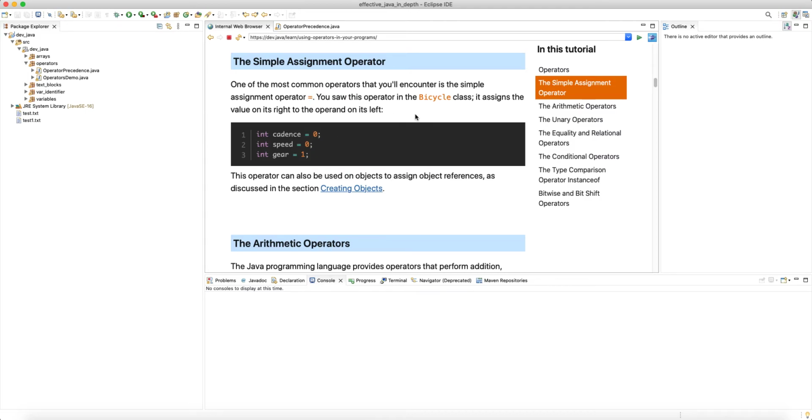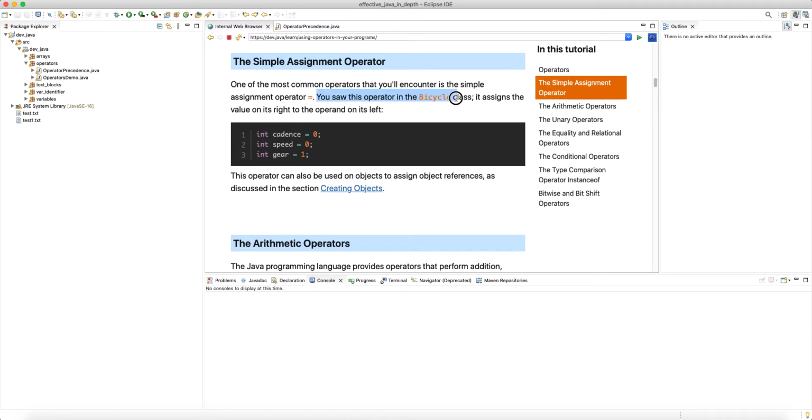Remember, void is a valid type for the return of a method, but it's not a valid type for a variable, right? You cannot say this variable is void. In C++, we have something called void pointer. So in C++ you also cannot have a variable of type void, but you can have a pointer of type void. But in Java we don't have pointers, so we cannot have any variable of type void, right?